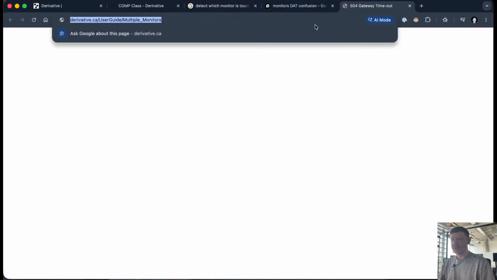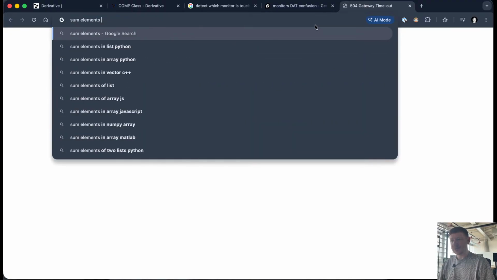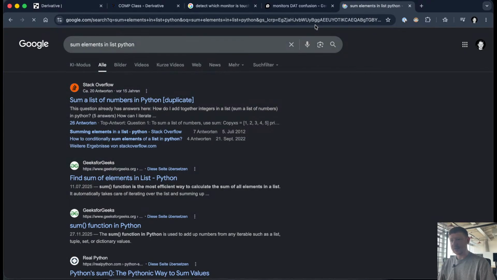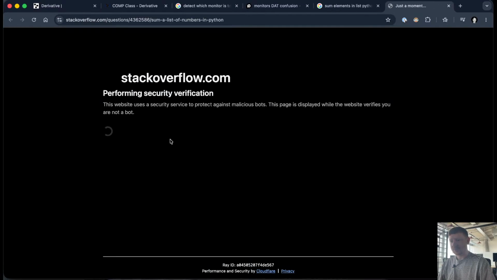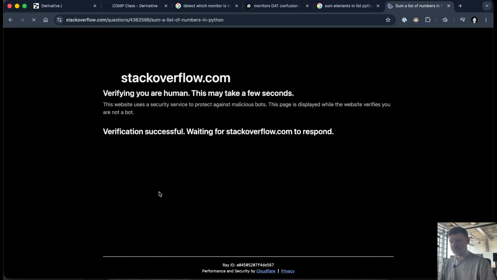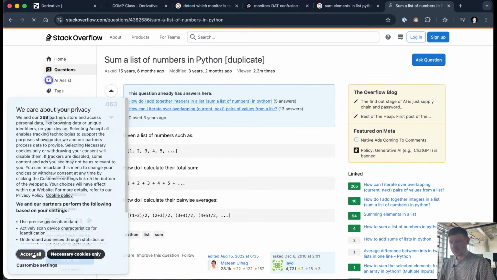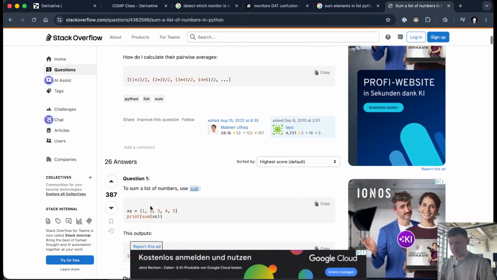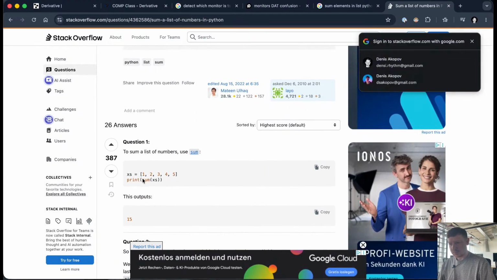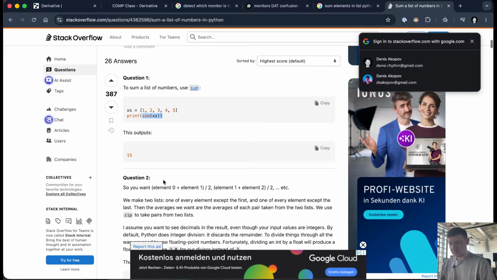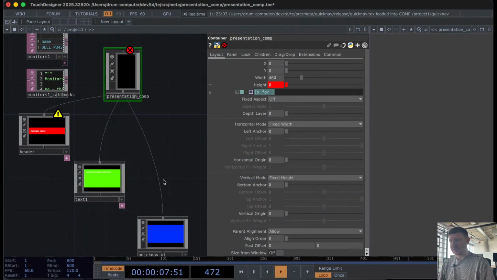What I need to say is, how do I sum some elements in a list in Python? Oh my god, Stack Overflow. I forgot to do it. Sum. So what I want to do is something roughly like this.